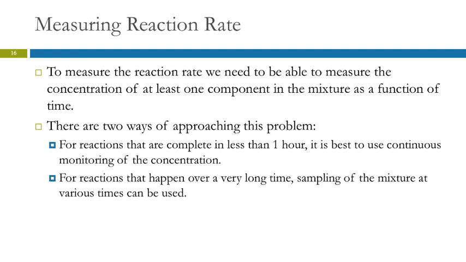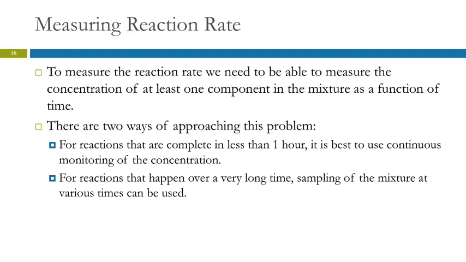And there's two ways to approach this, and how you approach this is going to depend on how fast the reaction occurs. So if you have a relatively fast reaction, something that's going to be done, say, in less than about an hour, it's probably best to just continuously monitor the concentration. Some reactions happen over the course of several days, and monitoring continuously would be just really overwhelming. And so then it might be fine to sample the mixture at specific times and just get some data points that you could use.